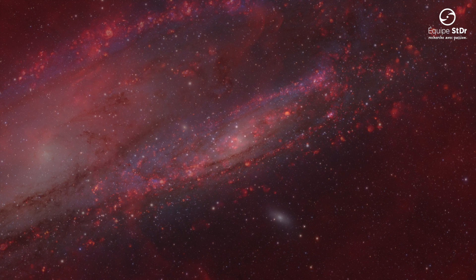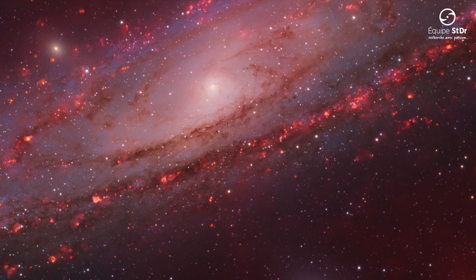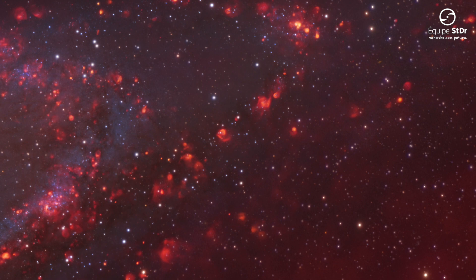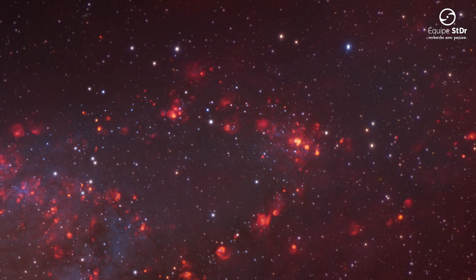The Andromeda Galaxy now appears almost transparent and weightless. Its spiral arms appear like rings of fire and extend in multiple rings far into the outer reaches of the giant galaxy. At this high exposure time, fainter structures such as supernova remnants and tiny planetary nebulae appear alongside the star-forming regions.